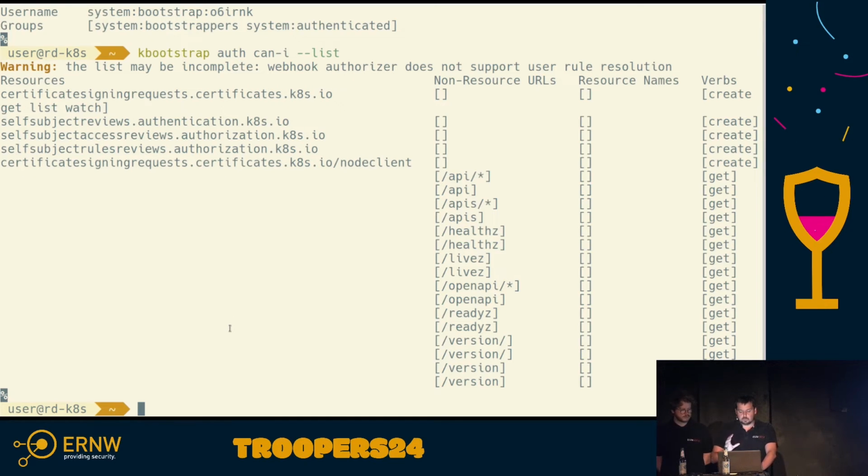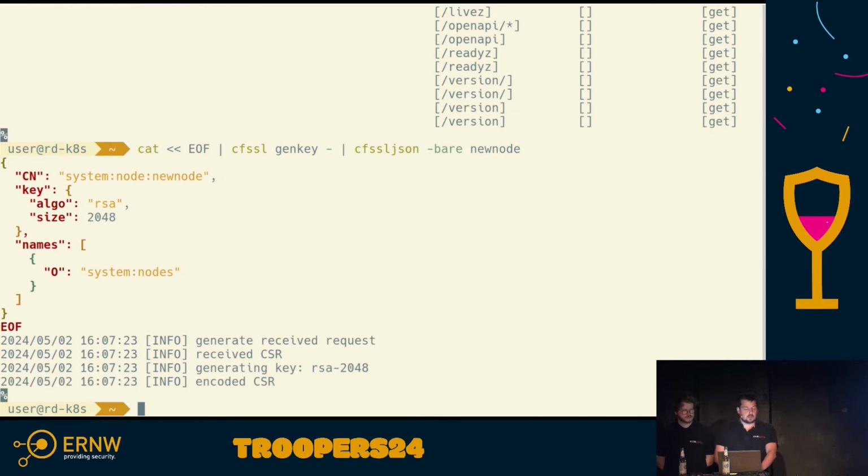So to remember, our goal here is to extract secrets from other pods. To do that, we have to list other pods because we don't have the information. So we will create a new certificate signing request. There are some important things to respect.